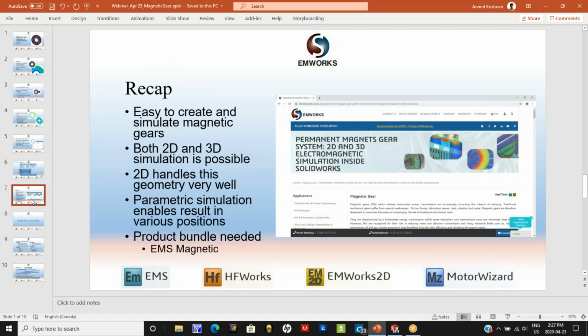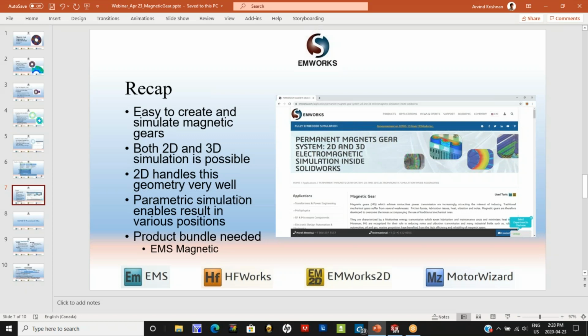Next, let's just quickly recap what we saw. It's extremely easy to create and simulate magnetic gears in EMS. Both 2D as well as 3D simulation is possible. And for magnetic gear type of application, the 2D handles the geometry very well without any compromise in the accuracy. And it is extremely fast to do a lot of simulations in a small amount of time.